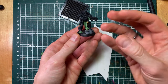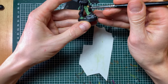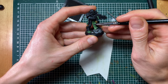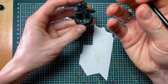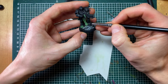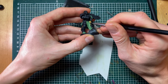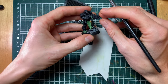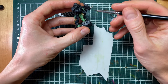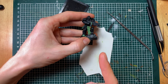Next one would be the cape, because this one, as you can see, I kind of attached to the miniature, so it will stay in the shape I've put it. Largely, not completely. Due to gravity, if I put it like this, it will still deform a little bit beyond what I made here. But it's sticking to the miniature in a couple of places: here at the foot, here at the ankle, here at the upper leg, and of course at the belt. So this one does not need any support to dry the way I left it. But for the cape, that will be more necessary. We'll get back to that in a moment. First, some coffee.